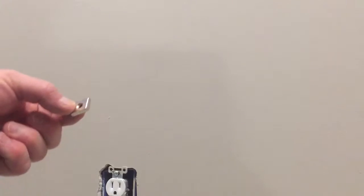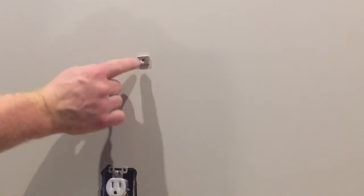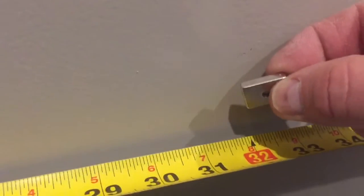Now to verify that, we can take a magnet and find one of the 16-inch points on our tape measure and just run it up and down — eventually it will catch a nail head or a screw. So we know for sure the stud is up and down. We can try it on this mark here and — yep — we hit it right there. We can even go up higher and find another screw or nail, and we found another one. So we're sure that the stud is up and down the wall here.